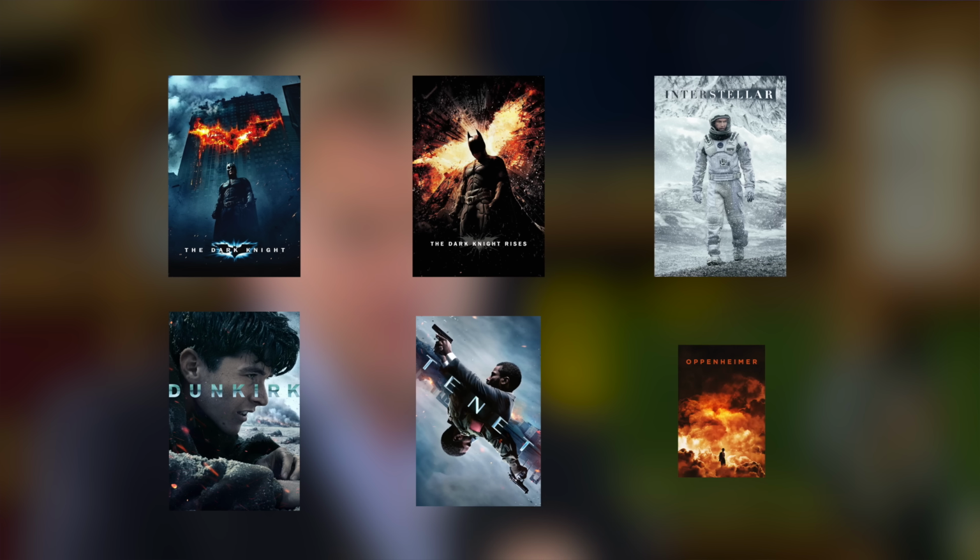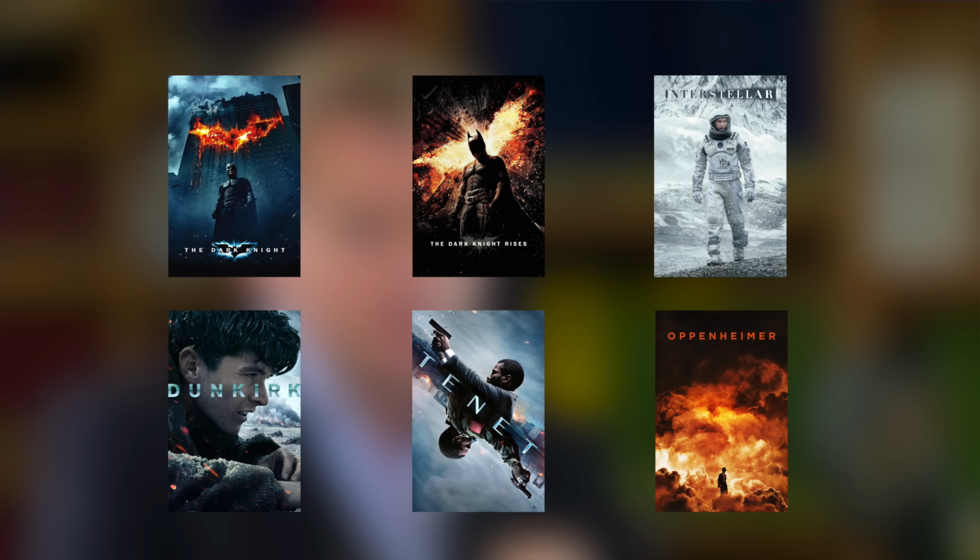Now Nolan basically pioneered the concept of using IMAX 70mm cameras to shoot feature films, because these were designed only for documentaries and other 20 or 30 minute types of films, not Hollywood feature length films. So he pioneered it, and after The Dark Knight, all 5 films, including Oppenheimer, were shot to a certain degree using IMAX cameras.